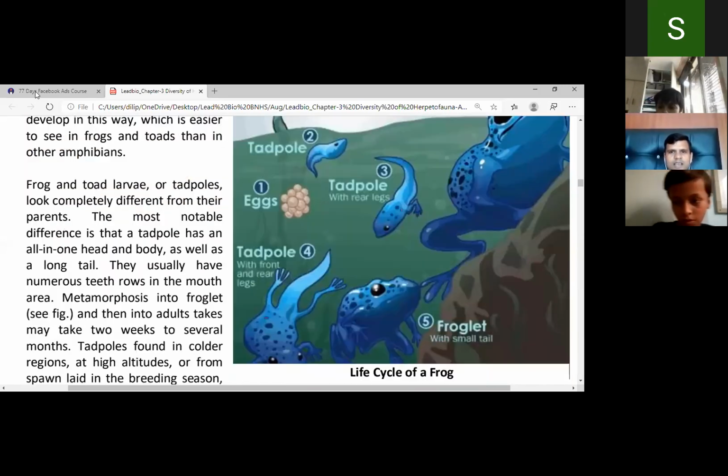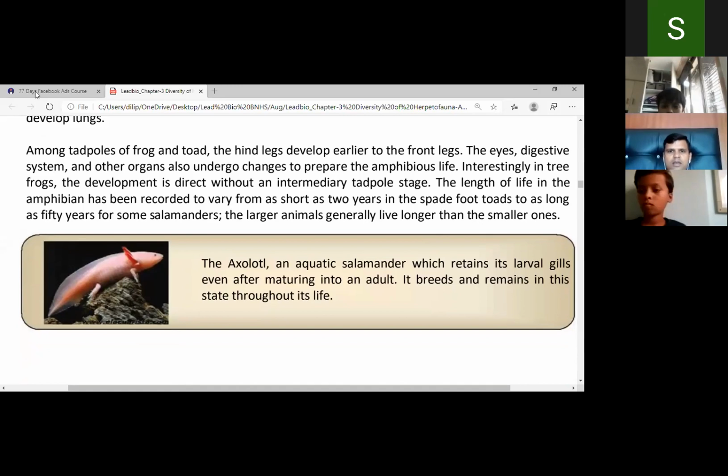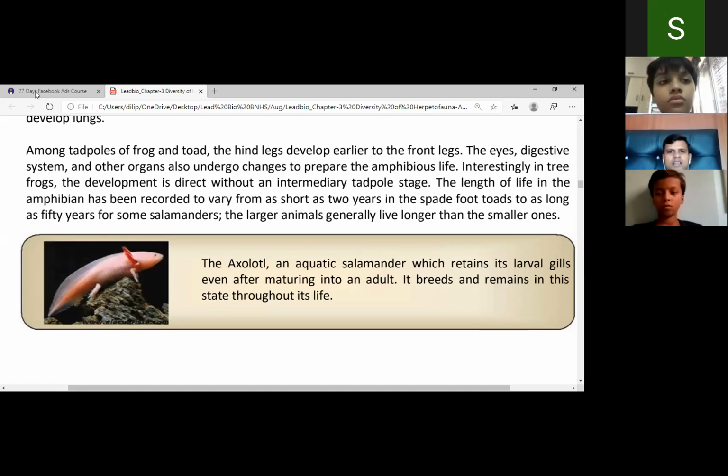I will not go through the life cycle of a frog because I'm sure everybody is aware of it. Now there are some categories of salamanders and lizards and things like that who are aquatic, which live in water. So one of them is this axolotl, which is an aquatic salamander, which retains its larval gills even after maturing into adult. So most larvae give up their gills once they become adults, once they come out of water. When they are in water, they have gills. Even frogs, a tadpole has gills, but once it comes out of water, it gives up the gills. There are some salamanders which will have their gills even when they grow adult, so that it becomes an aquatic animal. It lives in water.